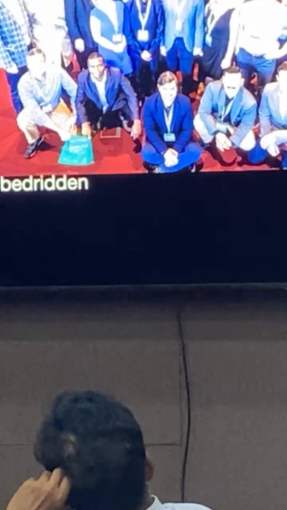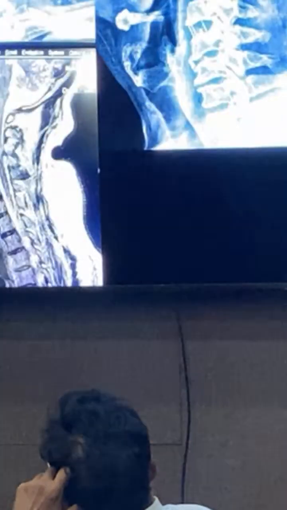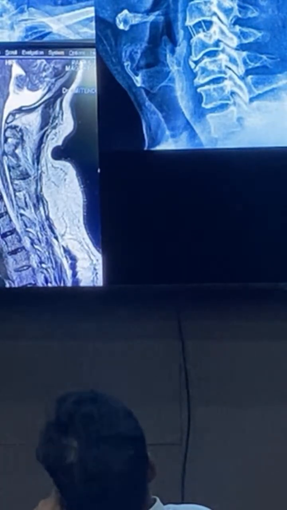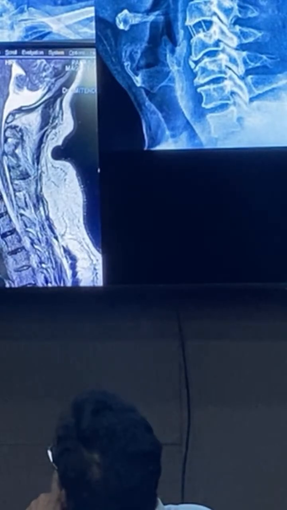Now also there are situations where we don't send the patient for surgery until the patient is becoming bedridden. Once the patient is bedridden, the recovery road is far more difficult. So now this is a cervical disc, you can see. This is the cervical cage replacement. It's a PEEK cage which has been replaced, according to the pointer.